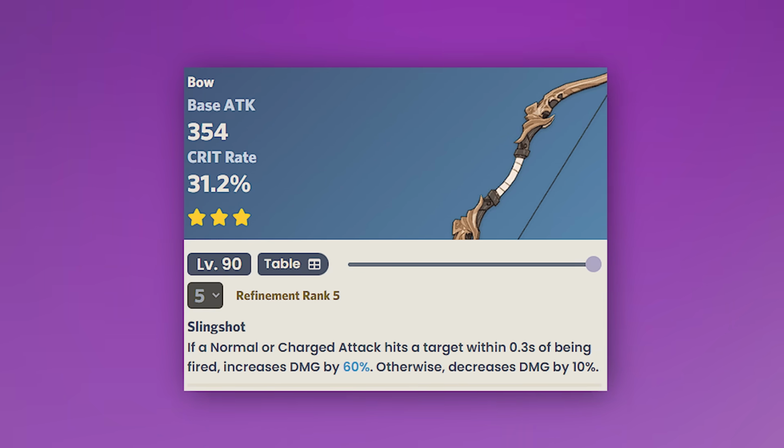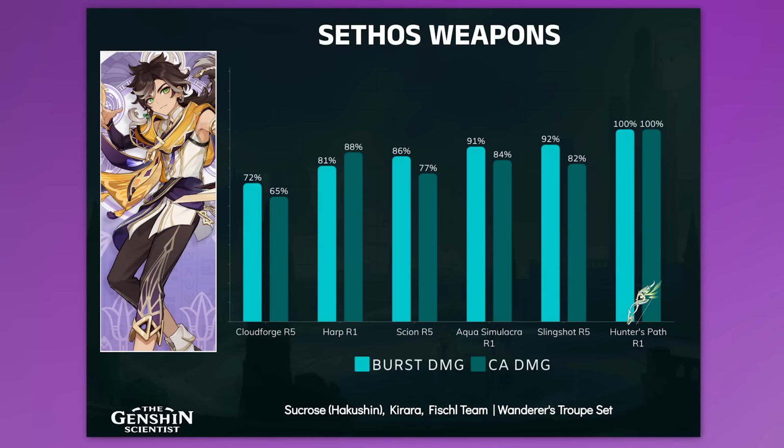Meanwhile, for the weapons, Sethos has an incredibly good free-to-play option, and that's Slingshot. As a 3-star weapon, Slingshot has very low base attack, but this doesn't really matter for Sethos, whose majority of damage is coming from elemental mastery scaling. On the flip side, the high crit rate value and the massive damage bonuses the weapon has matter a lot, and they make Slingshot relevant enough that it beats most of the 5-star options for Sethos.